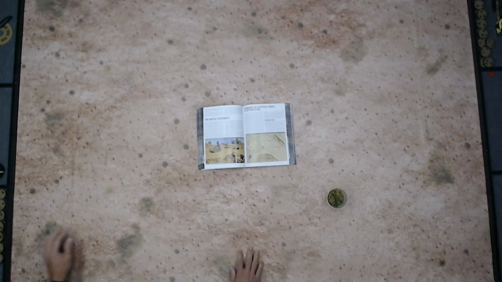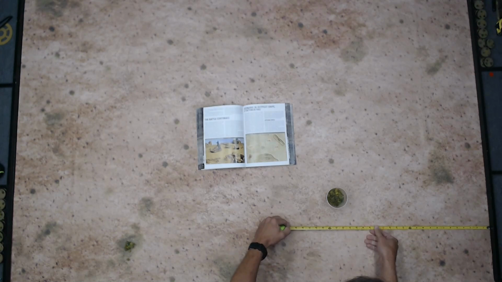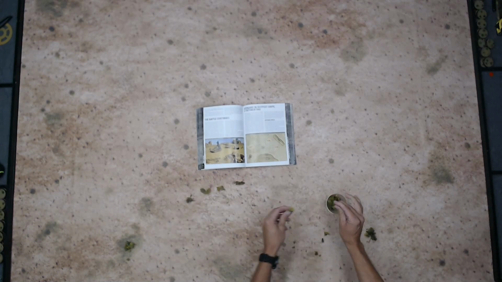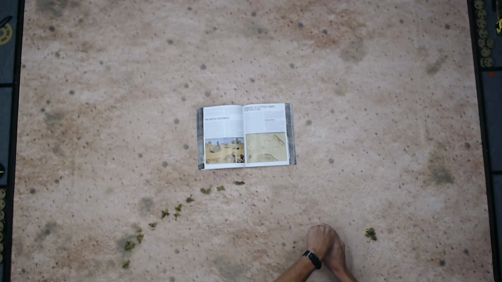Looking at the board here, you can see there's not a whole lot on it. There's no trees. You've got the depressions, which I've outlined in lichen, and then there's some soft sand, a few rocky outcroppings, and that's really it. So a very open board, something we generally never do in Bolt Action. That in itself should be pretty interesting.